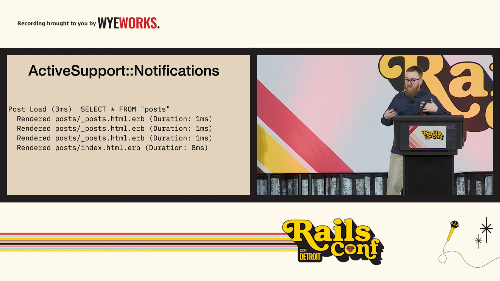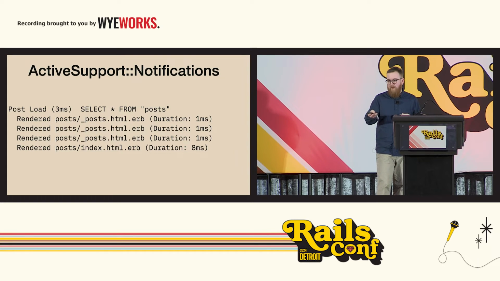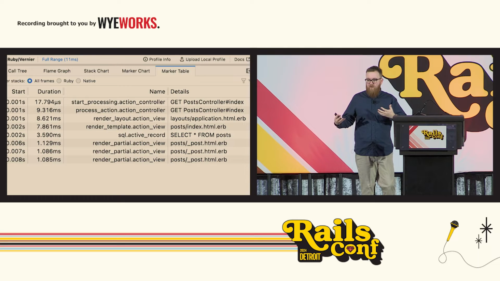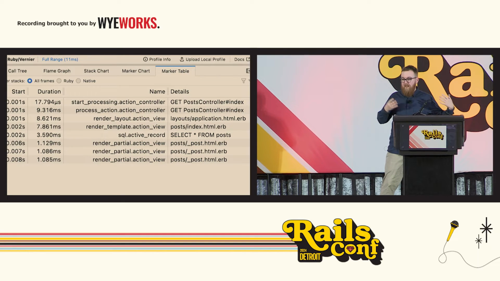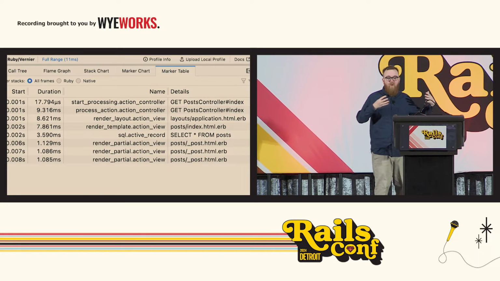And you're probably already familiar with active support notifications, at least indirectly, because they're what powers the Rails logging. Anytime you've seen this printed out in your development console, select statements, action view renders, that's all coming through active support notifications. And then there's a subscriber that prints it out to the log. So the first innovation Vernier has is that we also collect all of these Rails subscribers and just log them into the profile. So again, the artifact gets to include more information.